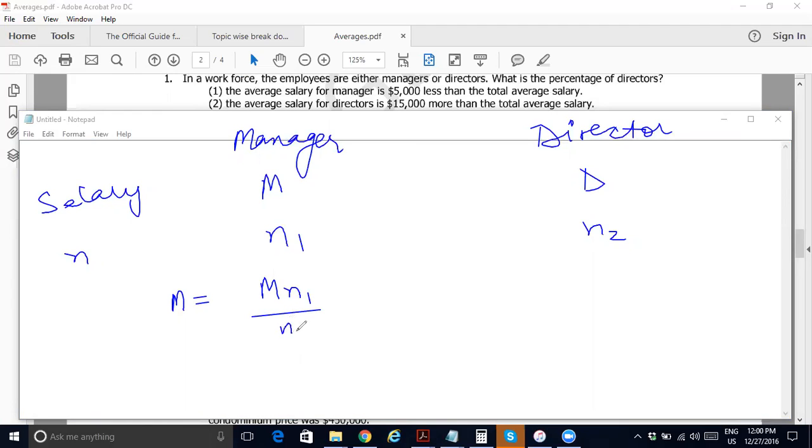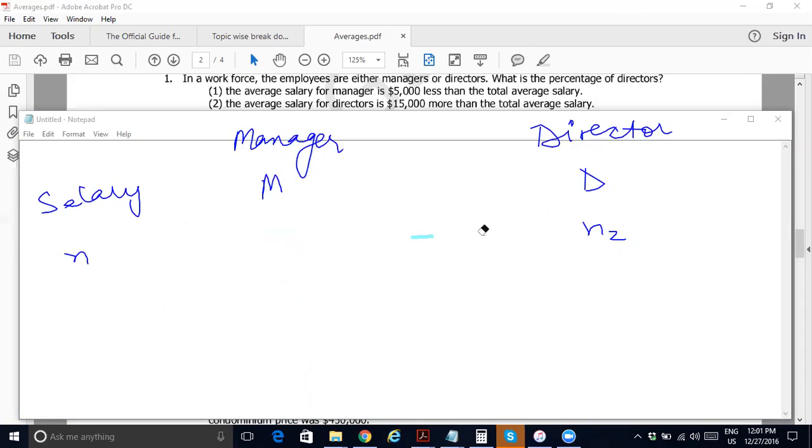N1, not N1. So this will cancel. Yeah, it's right, no? So we can anyways cancel this. We have already considered it as M, so getting the same value. Oh, yeah, because it's average salary. You're right. Okay. Anyway, the total average salary will be equal to D into N1 plus M into N2 over N1 plus N2. And again, because this is average salary, you can write it in the middle.